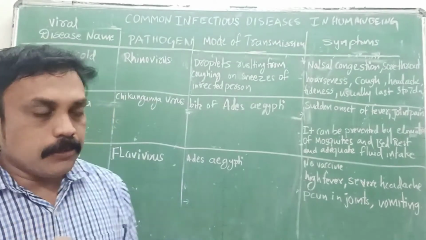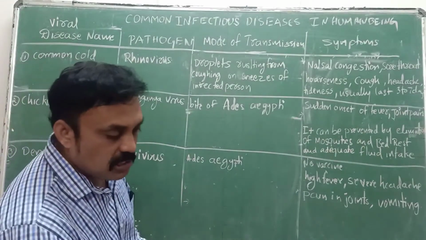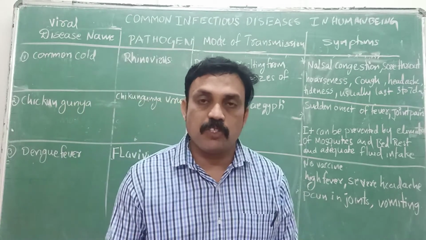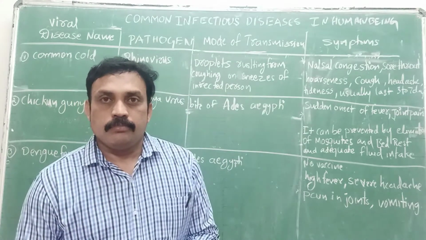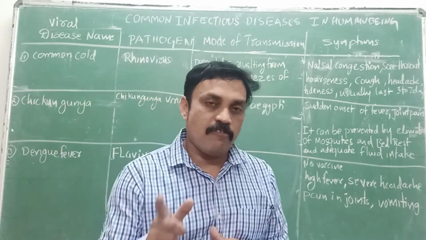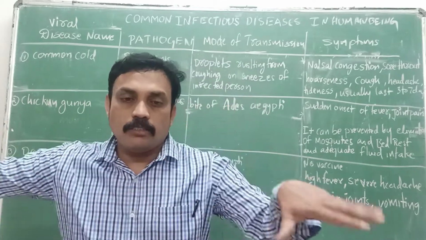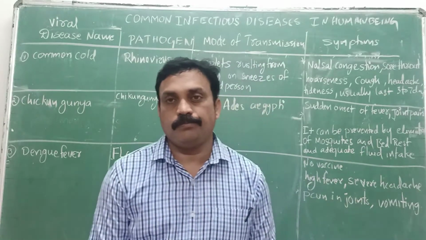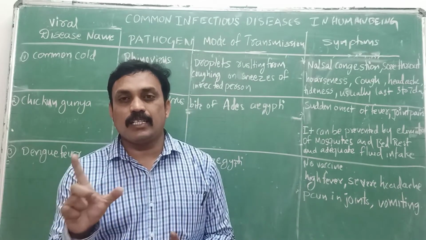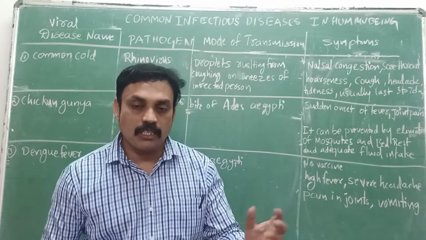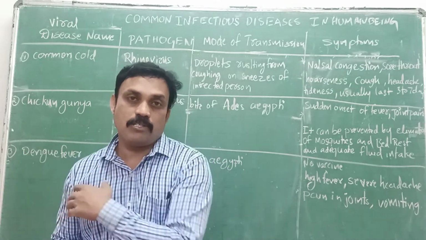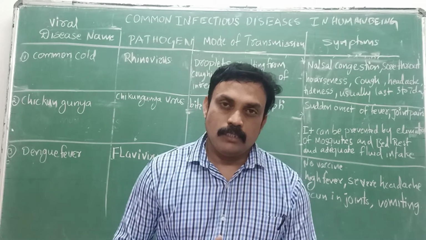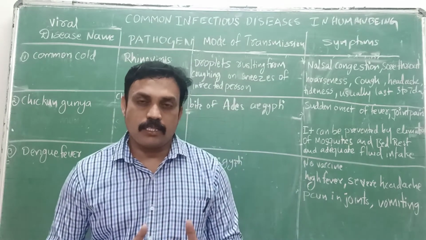Anyway, the example given here is the common cold. Generally, in a year, most of the time in winter, we also suffer with a cold. If you observe a classroom, when one person suffers with a cold, within one week others nearby him or her also suffer with a cold. What happened? It is a communicable disease. The common cold is a communicable disease, from an infected person to a healthy person. How does it communicate? It is an allergic disease, the common cold.